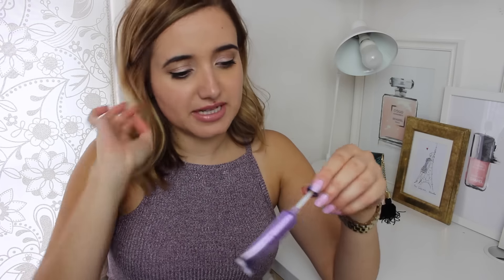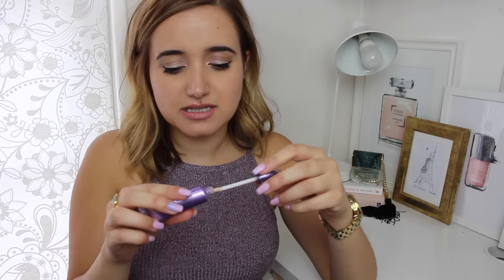Whilst picking up the concealer I also picked up an Urban Decay Eyeshadow Primer Potion. I had some money to spend in Urban Decay so I thought this was a nice little product to have. I'm not taking this on holiday because I've got a mini Too Faced Shadow Insurance instead — but I'm not really picky about primers. I like this one, the Too Faced Shadow Insurance and the NARS Eyeshadow Primer — all three of those are incredible and I'll use any of them.